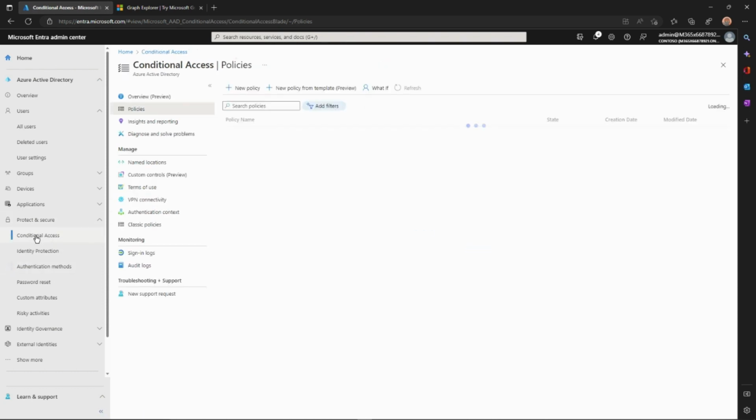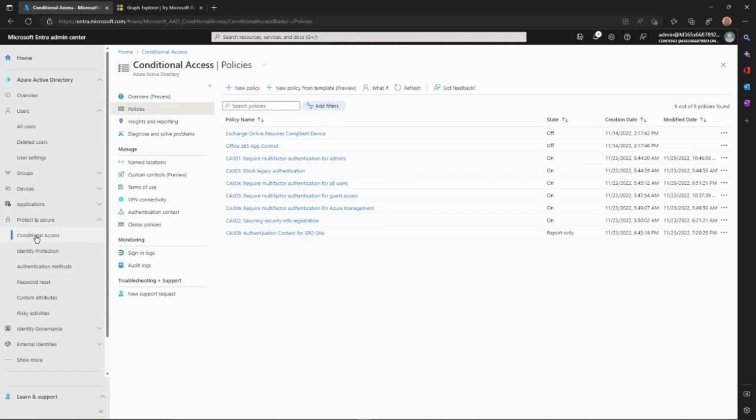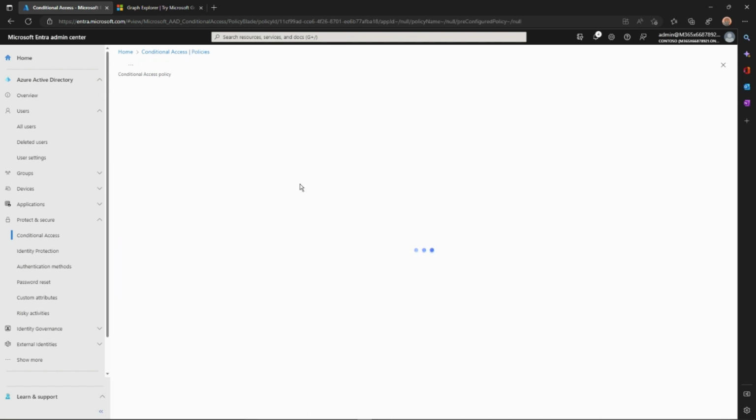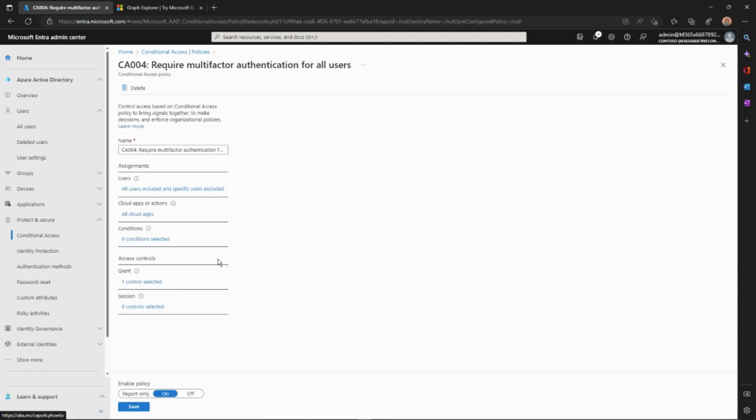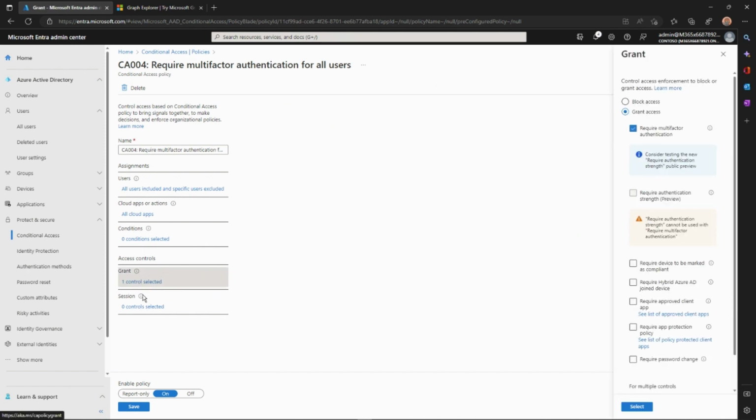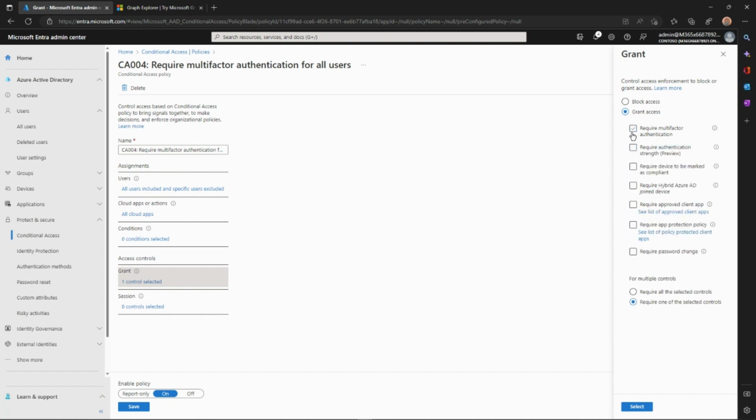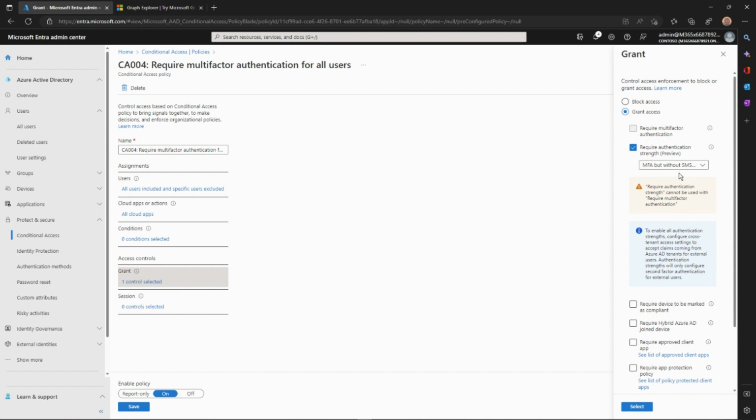Okay, then I'm going to go back to conditional access policies, and now I'm going to change the policy that should apply to our users. Right? Remember, sales users like Adele was able to log in with an SMS. I'm now going to change this so that we're removing that SMS capability. So I go to the controls section and I untick require multi-factor authentication like we did earlier and require authentication strength.